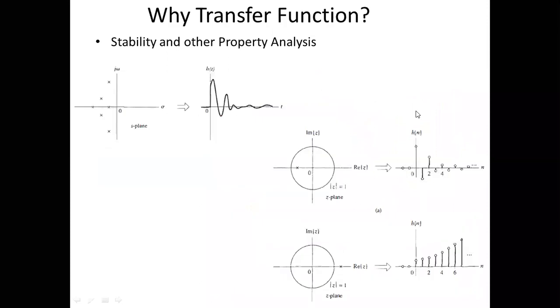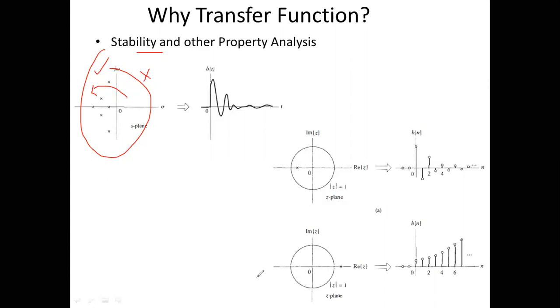What else can we do with it? The second thing is that we can always predict the system properties, the stability, the causality, and so on. Do you remember doing something like this in your Laplace transform? In your control systems, you have studied stability and the Routh-Hurwitz criterion. You take H of s, then you plot the poles. If the poles are on the left side, it is stable; poles on the right side, it is unstable.